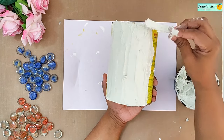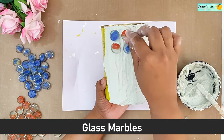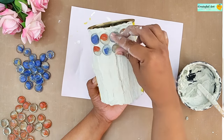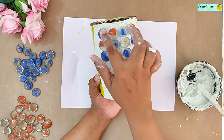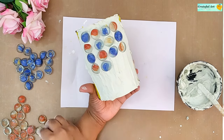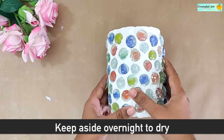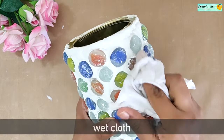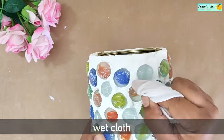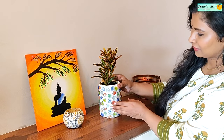Apply thick layer of paste on tin container and place the marbles randomly on it. Once you are done, place this aside overnight to dry completely. And on the next day, take a wet cloth and remove the excess white cement from the top of the marbles. Colorful marble planter is ready to shine your home.